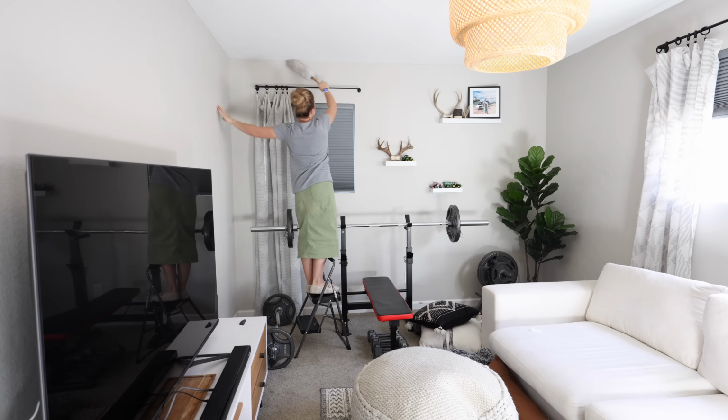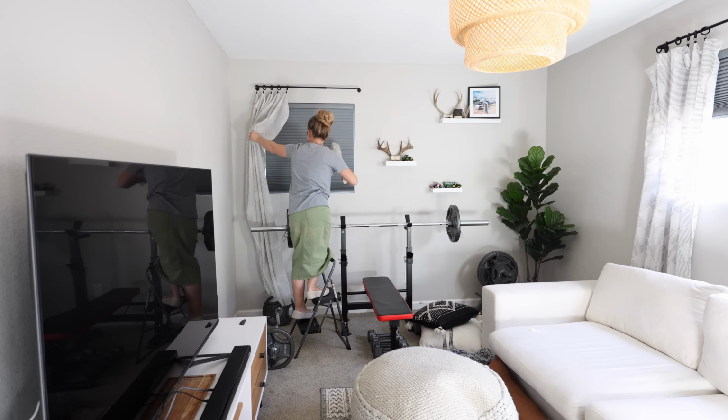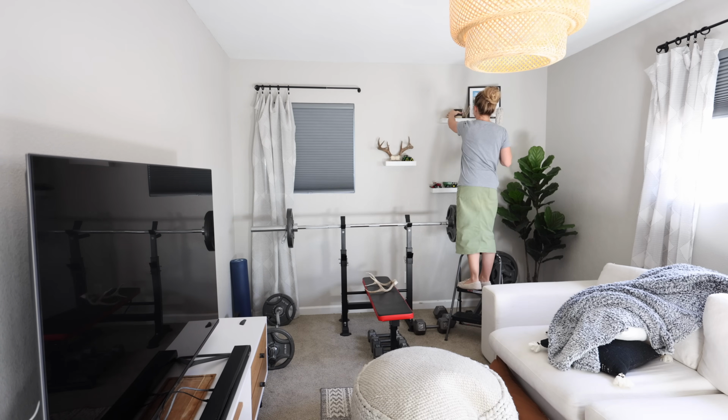Levi's room is clean, and now I'm down at the end of the hallway in the media room. There wasn't too much cleaning to do in here, just mainly some dusting and vacuuming. I wanted to vacuum this couch, dust off the console over here. This faux plant needed to be dusted, and that was pretty much it for this room.